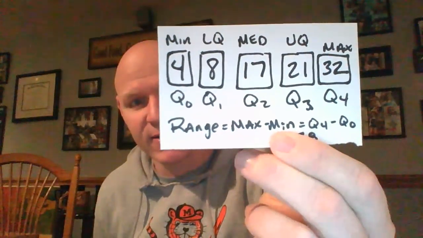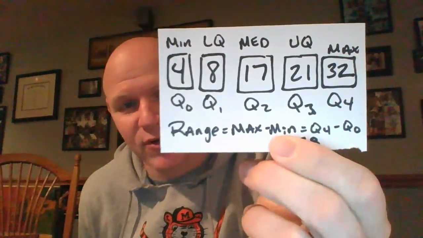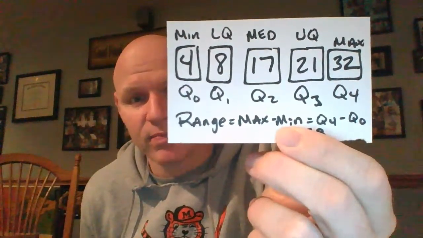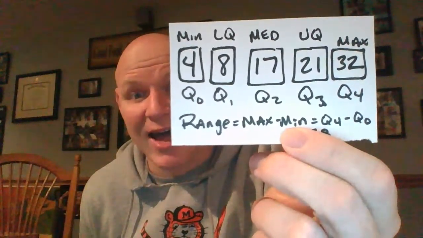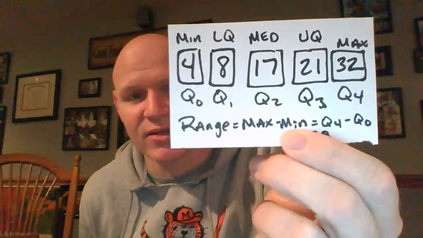Today, we're just working on some easy stuff: range, first quartile, second quartile, third quartile, that kind of thing, min, max. If I have a list of numbers, the minimum is going to be your first number in the list. So you want to take your numbers and put them all in order, like I did here. Once they're in order, your minimum is going to be the one that happens first. Your lower quartile would be in the middle of the median and the minimum. Your median is the one that's smack in the middle. Your maximum is going to be the one that's the highest, the biggest one. So minimum first, maximum last, median in the middle.